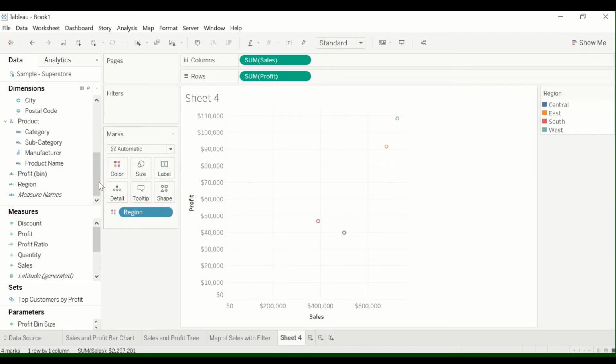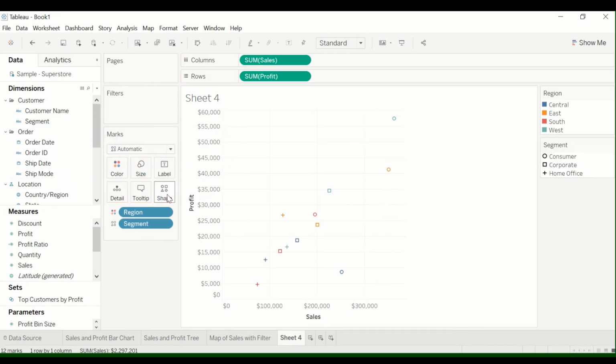So notice what Tableau is doing. Every time you drag that into color, it's creating a region: south, central, east, west. So these are regions of America. So it made these different colors. And then let's slice this a little bit more, and let's experiment with the shape button. So these shapes are circles, and let's make that a little bit better. So drag segment into shape. So pretty straightforward scatter graph. So you have color, region, you have segment that are shapes, so circle, square, plus sign.